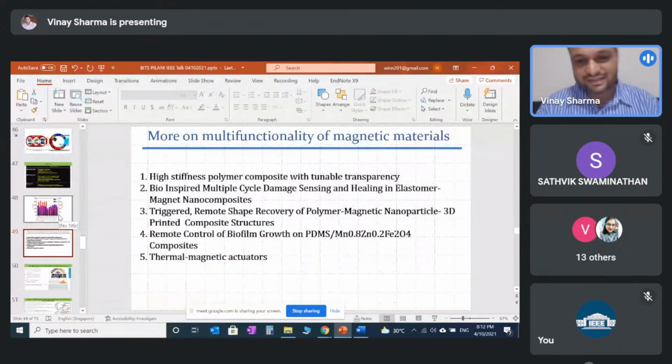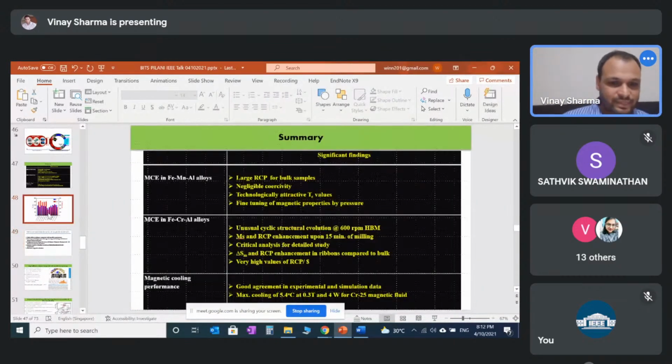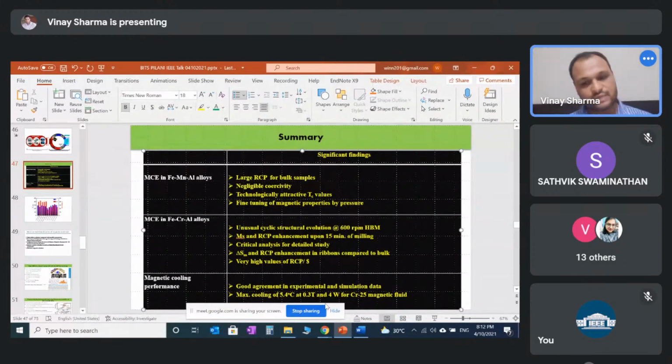Any other questions? This is a good technology. You can google it and learn more, or you can contact me anytime because my whole research was on this. This is just one slide of what we were able to achieve. The cooling that I mentioned, 5.4 degrees C, is quite significant because we just used a very small cube of magnet and very low power, 4 watts, and we were able to get significant cooling. For this, I was invited to MRS USA to deliver a talk, and my paper was also an invited paper for this event, just because of this very good cooling.